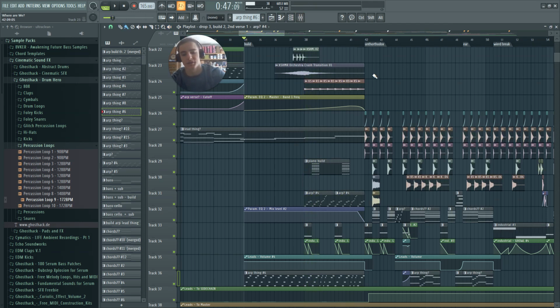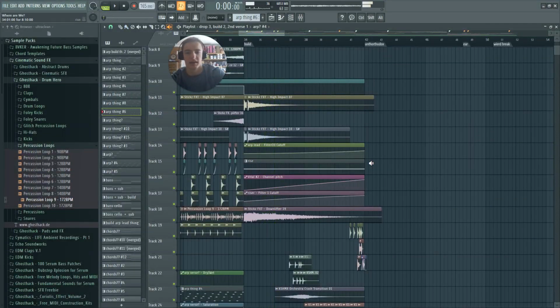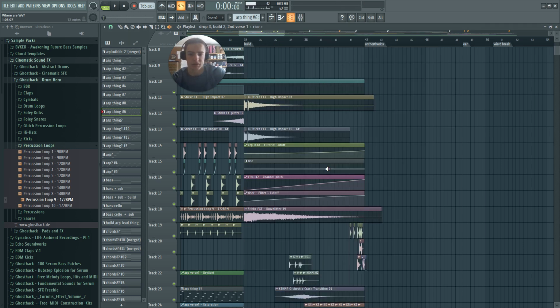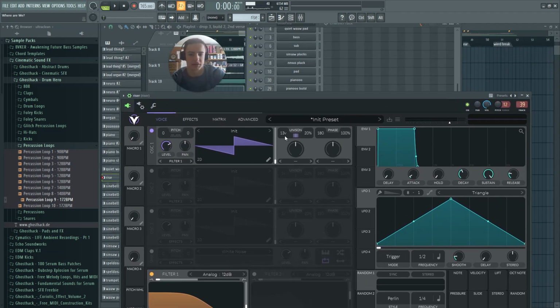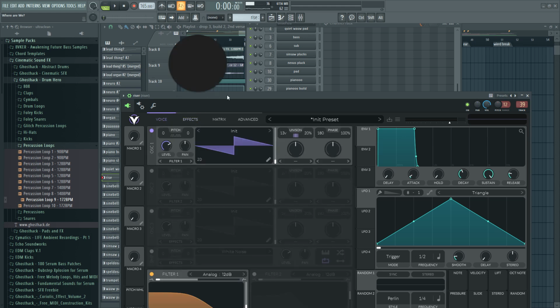Actually, I don't think we've listened that far into it. Ah, the riser. That was a Vital synth, I believe. Riser. Yep. Made it myself. Not too crazy. Unison, like 13 voices, some delay, no effects, low pass filter.